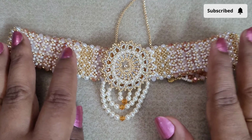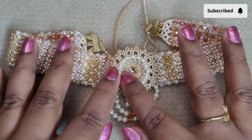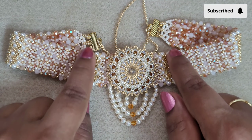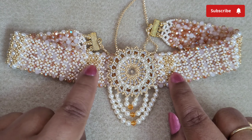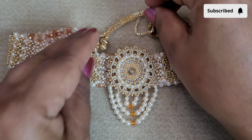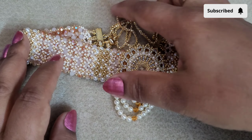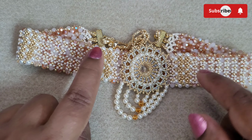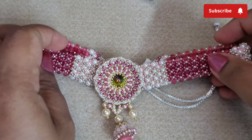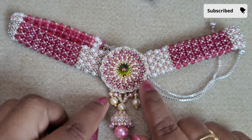in this gorgeous cream color. Again, Tarini pendant with four layers in our neck belt, and here again I have used this chain at the end to adjust the length. So these are some of the colorways and the styles of the neck belt, four layer and the three layer that we have done in the video, and different pendants I have shown you, a rose pendant, a Tarini pendant.